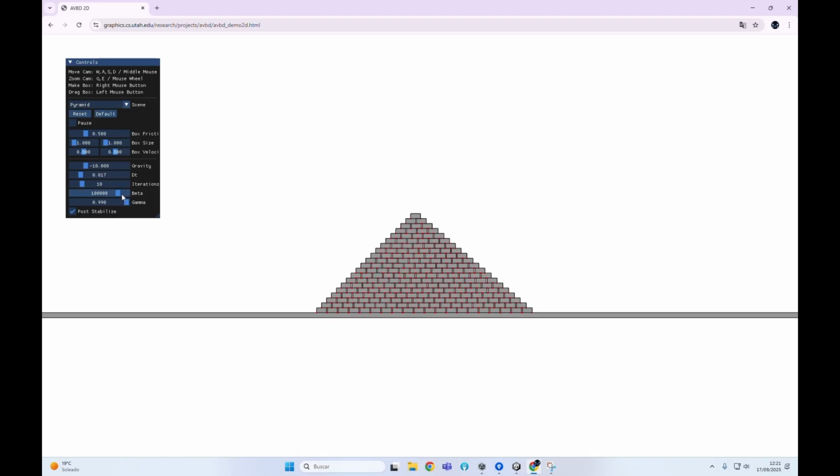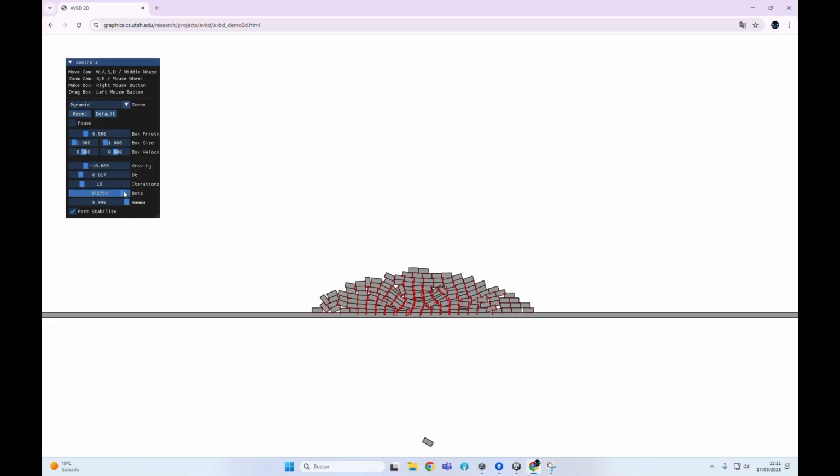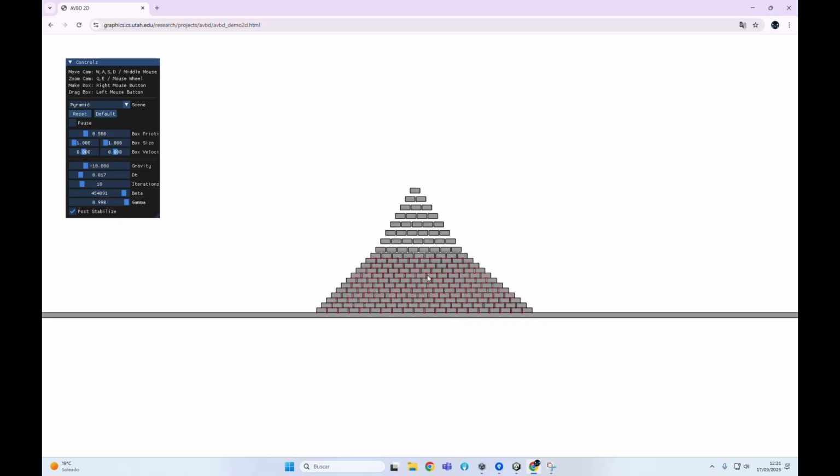Beta is used to increase constraint stiffness over multiple iterations to try and reach infinite stiffness, which is what we want for a hard constraint. So low values work okay, but they typically require a lot of iterations to converge, so we should crank this up quite high. In practice, if you crank this up too high, this can jeopardize the stability of the simulation. So let's go back to the default.